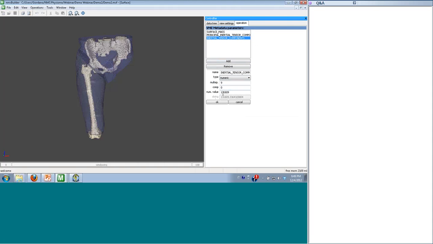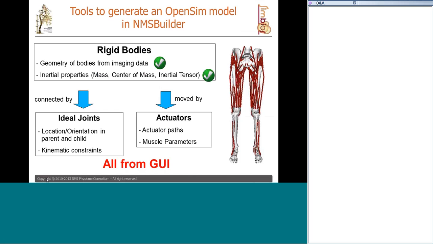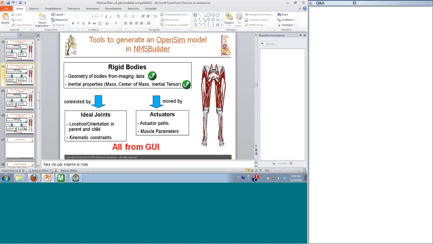Here, for example, just to show you, I can visualize all the different components of the matrix, 2, 3, and so on. So in that way, I'm done. Again, imagine extending this to the full lower limb model. And here I'm done with the rigid bodies part. I am now ready to go and define the elements necessary to connect such bodies. So I'm going to define the joints necessary to create this baseline model.